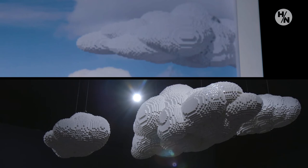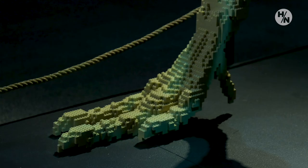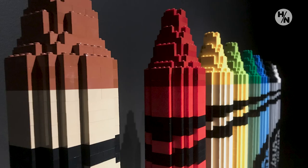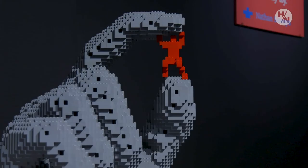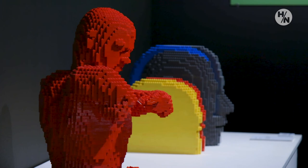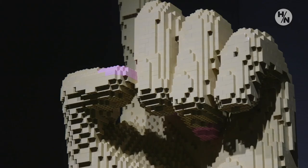The vision that he has is one of creating these objects because it is a fulfilling thing for him, but also inspiring kids to create their own objects because of the accessibility of the pieces. Art is science — it's either color theory, engineering, or figuring out spatial dimensions. It's undeniable whether the pieces in here are art, but people would never have placed them in that category unless it was presented to them in this way. You are looking at the finished product, but there was so much math, engineering, and science that went into the construction of it.